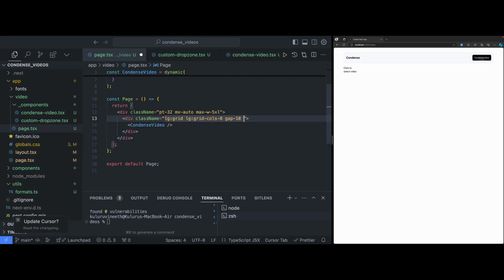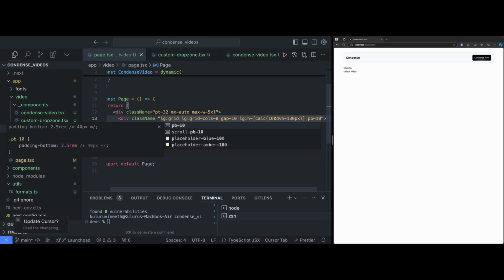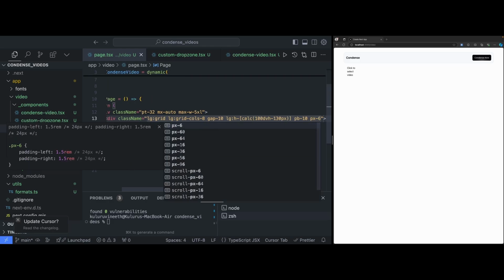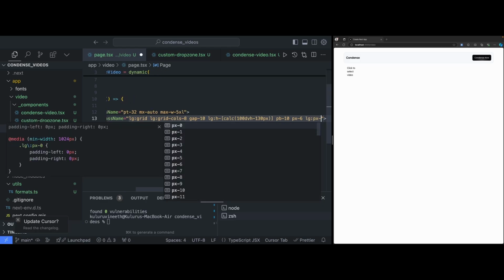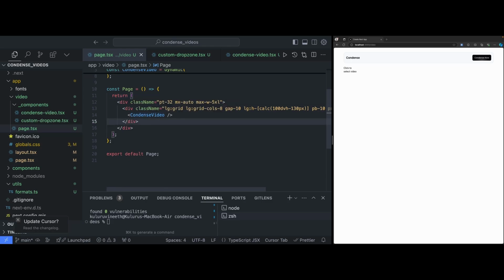And the height, let's say I'm going to calculate this dynamically using this, whatever we have this 100 vertical height, I'm going to subtract this one by 130 pixel, okay, fine. And this is going to be our dynamic height, and so let's have some padding at the bottom, some 10, okay. This one you will see reflecting in UI once we add the styling to our condensed video component, which I will do in a while, okay. And this padding in the x direction, let's have this 0 on flex, direction to be column, okay. The main styling for the div is that's fine.